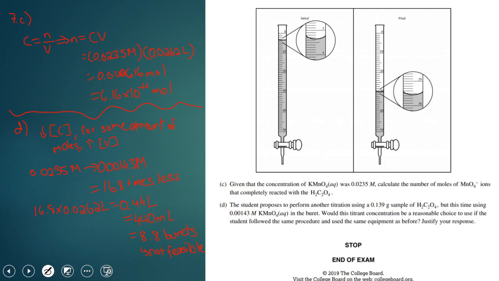This mathematical reasoning you definitely can use to prove your point, or you can just be general and say that because of the drastic decrease in concentration, the volume necessary to reach the endpoint, I would definitely use that word. So use the word endpoint. It's a good term. So use the word endpoint and say that to reach the endpoint, it's not feasible to do it within a 50 milliliter burette, thus making the titration inaccurate, and thus it's not preferred.